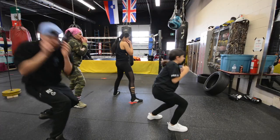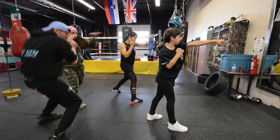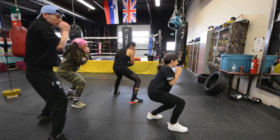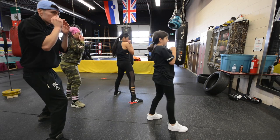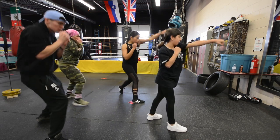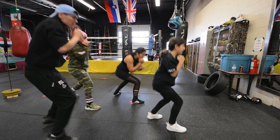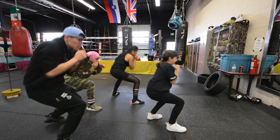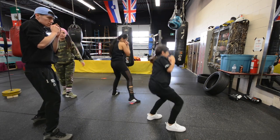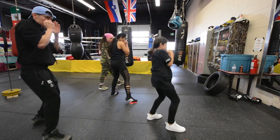Back to the cross hold. Cross and under. Punch. So if you need to take it to the next level next week or the week after, you can step in with the cross and then step back. Put your back foot there. Step in, step up. Yeah? Very good. Go. Keep that weight balanced.